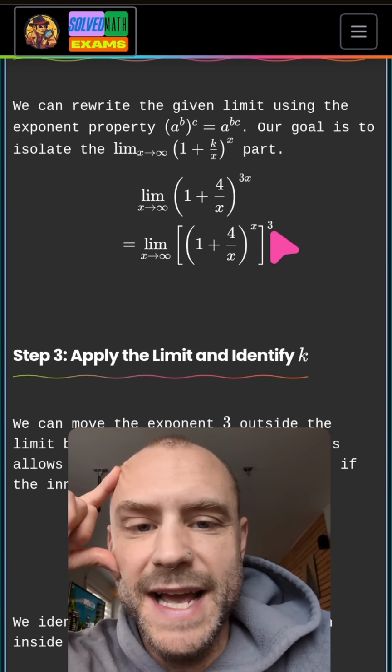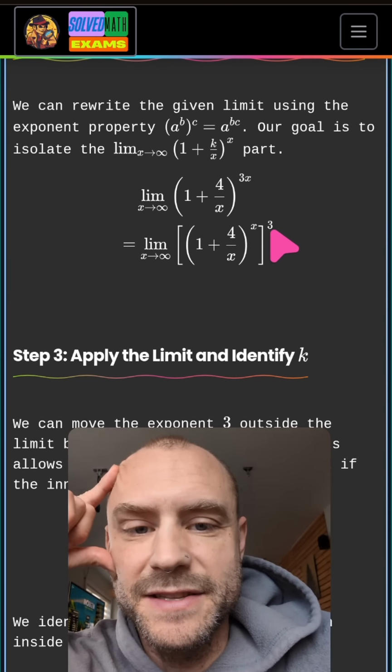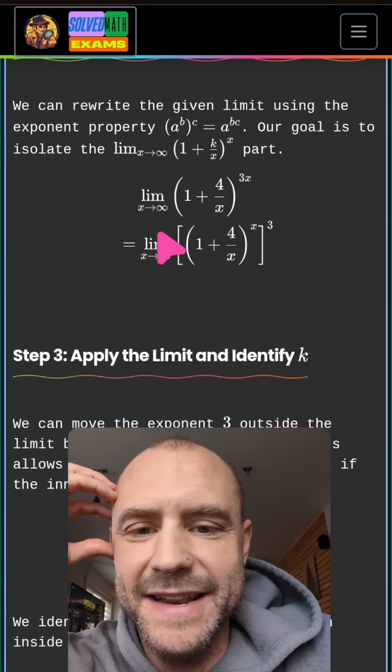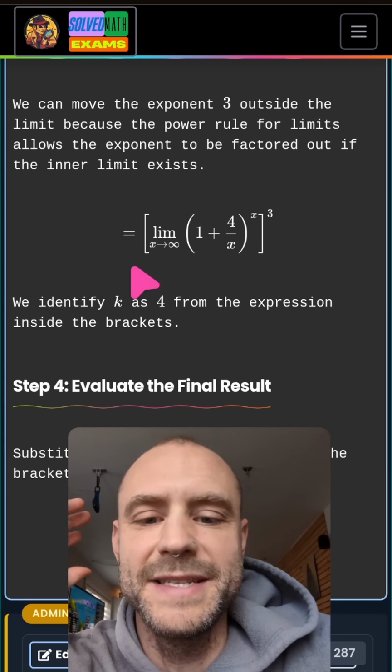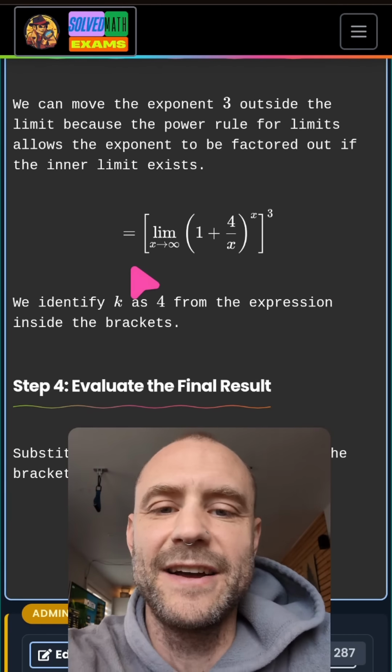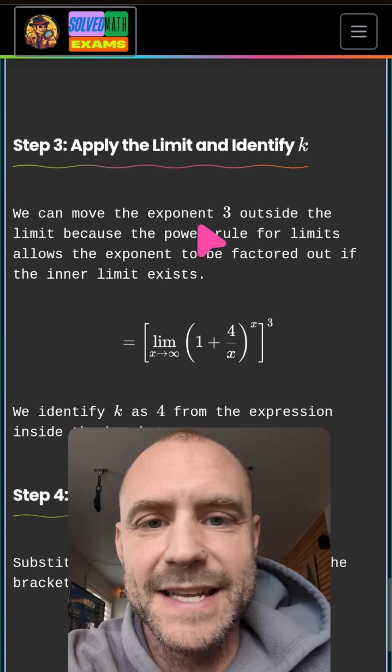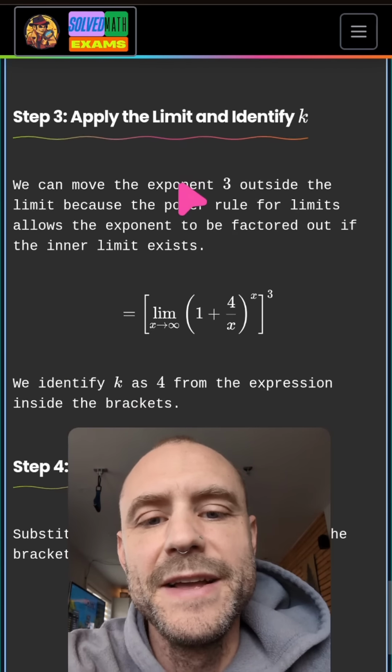Now the question is, we have this 3, which is an exponent of this thing here, and the limit is outside. The question is, are we allowed to bring this square bracket on the other side of this limit as well? And because of the properties of limits, yes, you can. Those things are equivalent, those lines. So this line here is equal to this line up here. So we're allowed to do that.